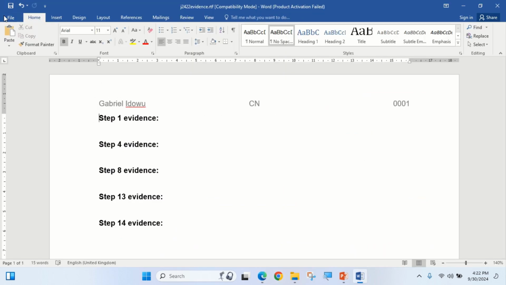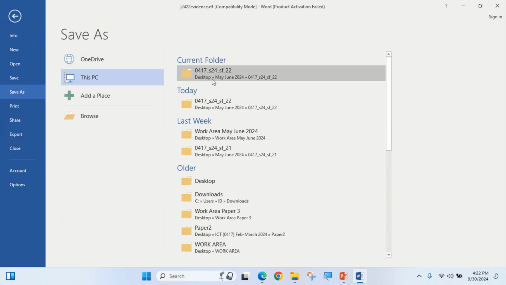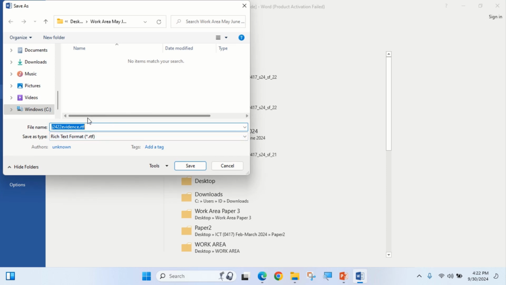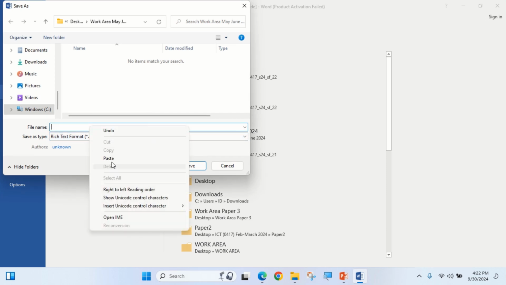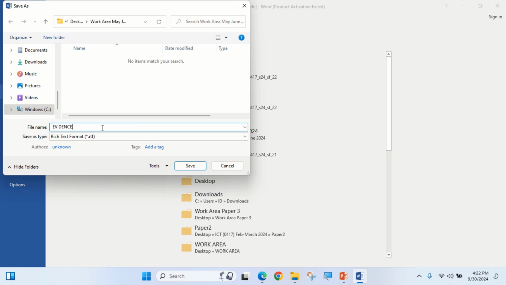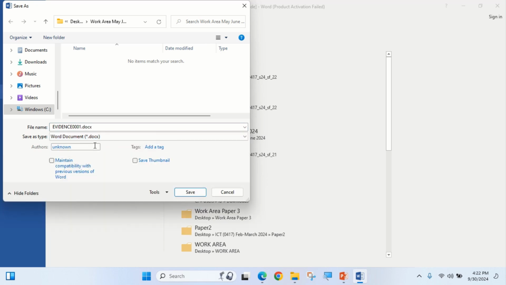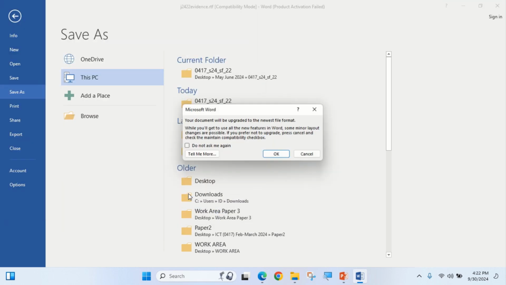So I'm saving it, file, save as, in my work area folder. I'm saving it as evidence followed by my candidate number. You remember I use 001 for my candidate number, and you save it as a document format. Alright, so you click save.